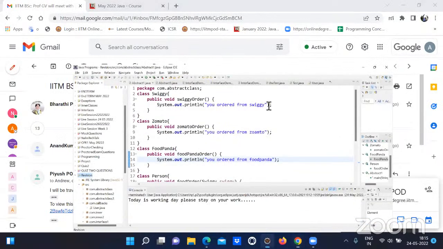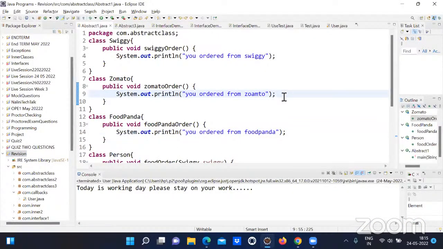See, method overloading is nothing but the method name is the same. The same method exists multiple times in your Java program, with different parameters. Already we discussed in the previous session how you are going to differentiate the same method, how a method is overloaded in your class with the same name.